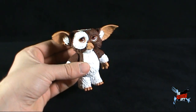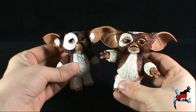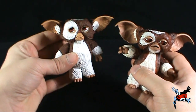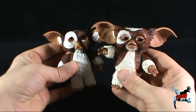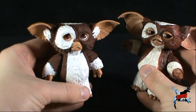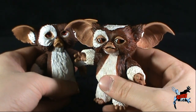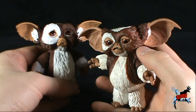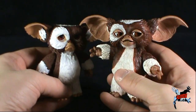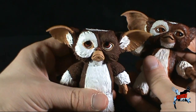Here as a comparison we have Series 3 Sad Gizmo, and let me bring in the original Gizmo from Series 1. You can see that Sad Gizmo is a lot furrier. Something that kind of bothers me — the more I do these reviews, the more I realize that the original Series 1 Gizmo could really use an update. I gave him a good rating and he is a strong figure, but I wish they could go back and redo him because I like this matte coloring they gave Sad Gizmo.